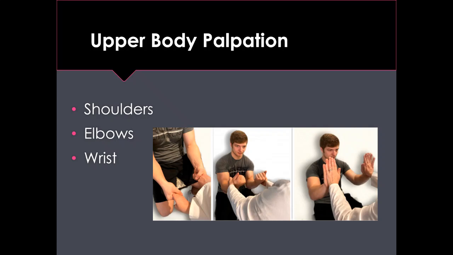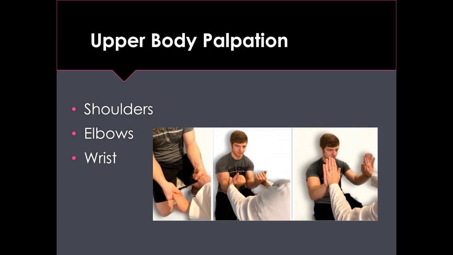And so when you're going to be checking off on Unit 3, these are the things that we're looking for. Here's a great picture from your book. Talks about shoulders, elbows, and wrist. This person is also having them squeeze the hands as well, I believe. But what I would do is we're going to put our hands on their shoulders. The patient's going to raise their shoulders up. Then I have them do what that middle picture is. I have them put their fists up, and I put my hands on their forearm. And I say, okay, pull towards your body, and I hold it. And then I put my hands on the outside of their forearm, and I say push against my hand, and they try and push. So they're pulling and pushing with each thing that we're testing.